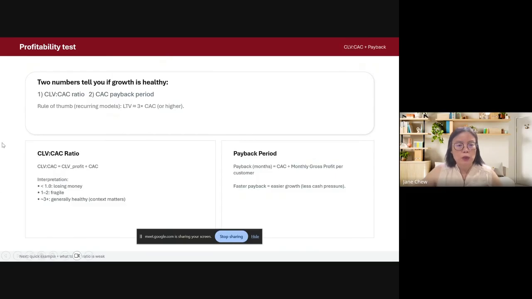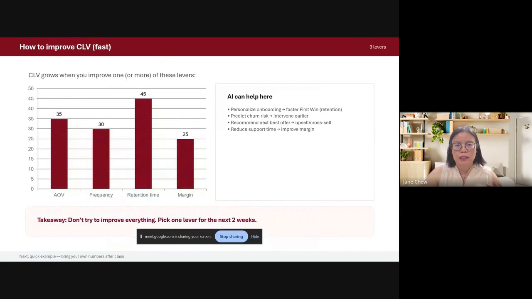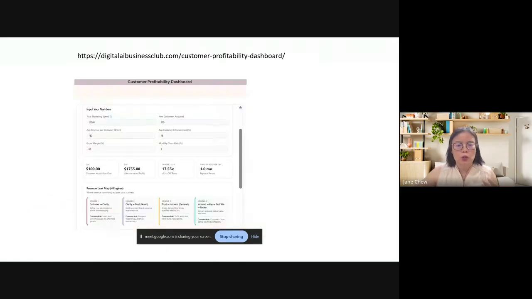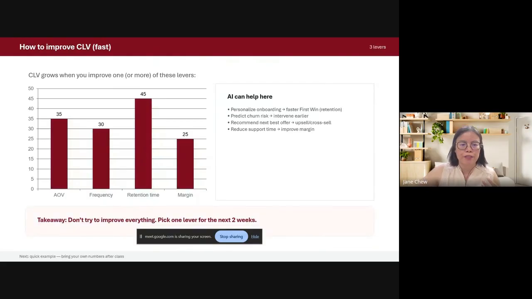If the score is 1 to 2, okay, at least it's not making a loss, but it's fragile. If you have more than 3, that means it's healthy. So that is how we decide whether our customer lifetime value is much better than the cost. So when we design our whole journey for the customer, we need to have this in mind. Of course, this one is for later on. When you have the customer, you want to prolong the customer lifetime value. How do you prolong it? You need to make sure that they come back to you frequently.